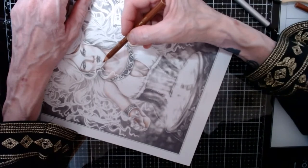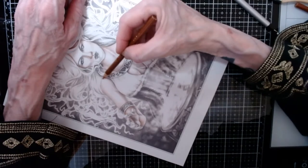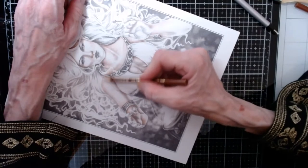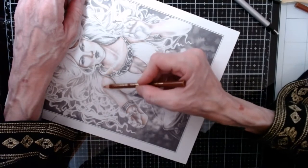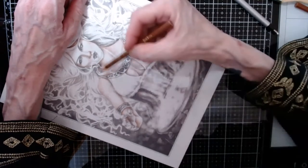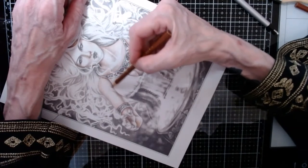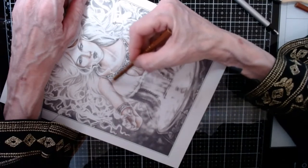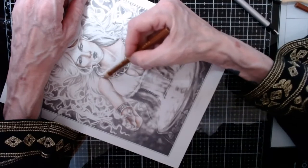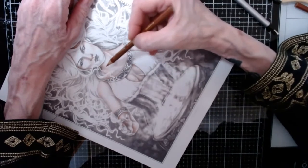I traded in a whole bunch of books and magazines a while back and got a mandolin — I used to play mandolin. I had to give it up to pay rent years ago when my kids were small. Now I have a flat mandolin — I think it's an F-style — it's gorgeous, it's black. I have a picture of it on my Instagram. It sounds great and I can play it reasonably well.